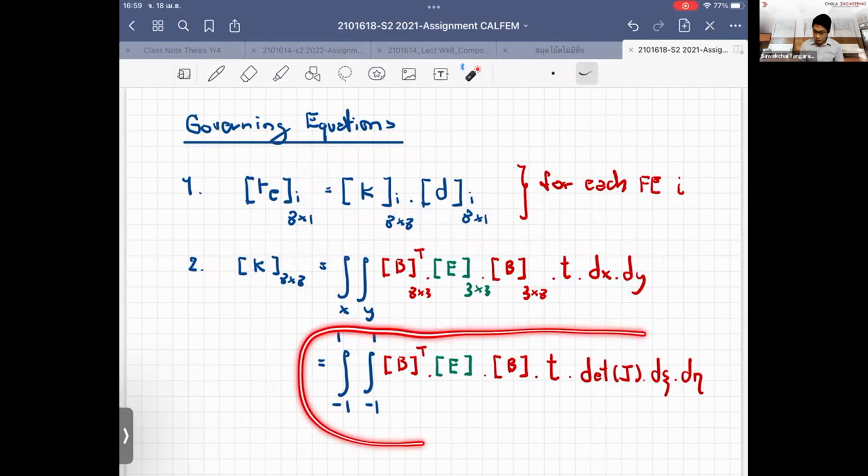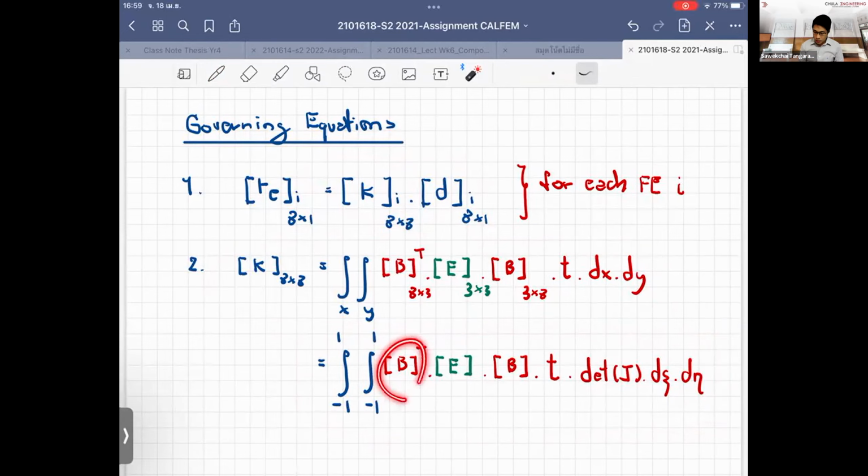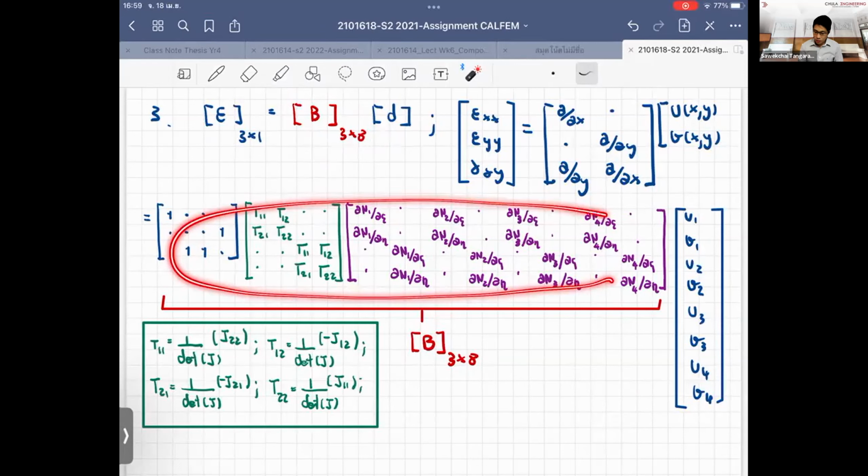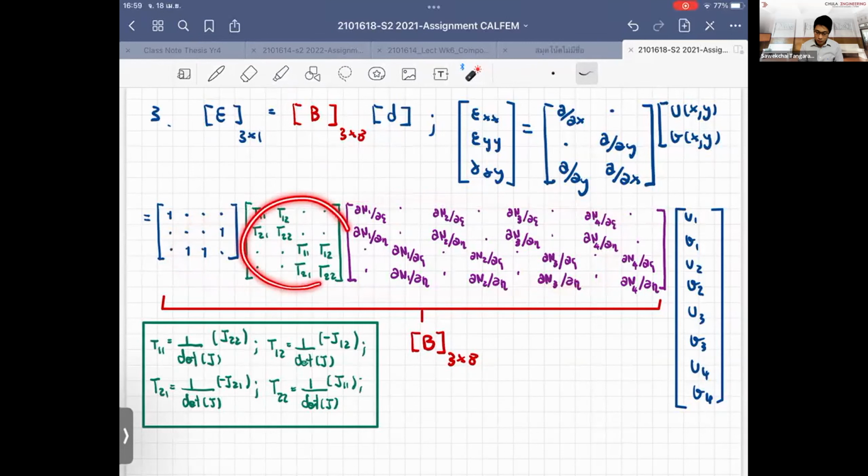So we use this isoparametric element, right? For the integration we use the 4-point Gauss quadrature, and you just need to define the B matrix, which is the derivative of the shape function, and it is derived into these equations here. This is a transformation. This is the inverse of the Jacobian matrix, and that can be written in terms of the unknown displacements at each of the nodes.